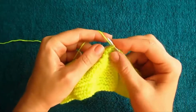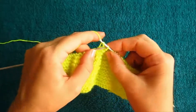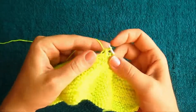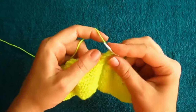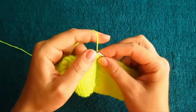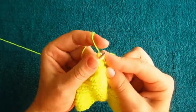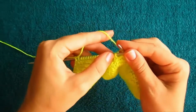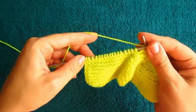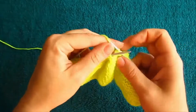Then slip one, knit one, and pass the slip stitch over the knitted stitch. Then knit 3, 1, 2, 3. Then knit 2 stitches together through the front leg and knit 17 stitches till the end of the row and purl the last edge stitch.